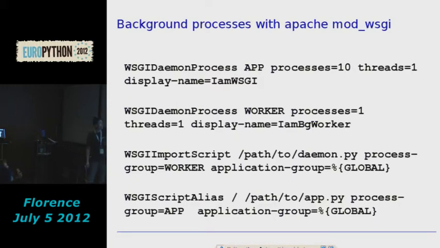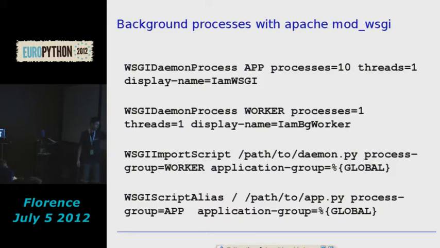There is a normal configuration for the WSGI daemon process. It starts 10 processes with one thread. There is another daemon process called worker, which starts one process, one thread, with display name 'I am background worker'. And this is the invocation of the script.